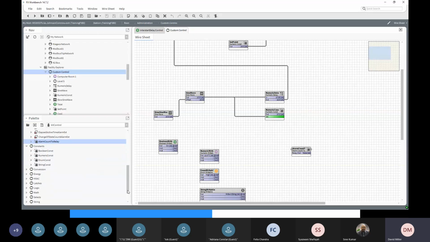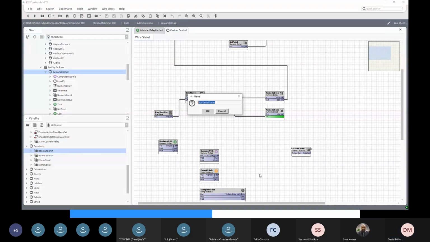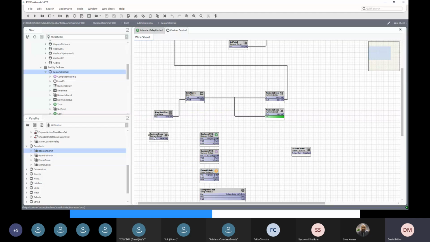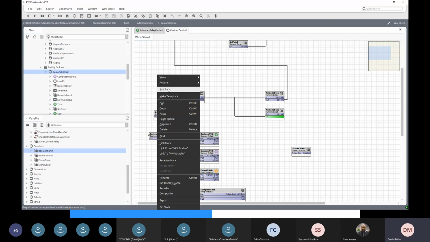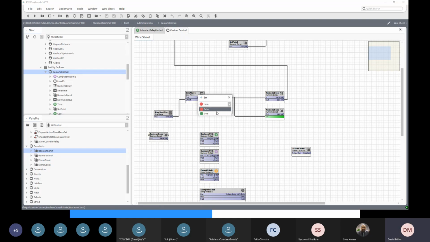Constants. So a Boolean constant is very similar to a Boolean writable, except that all I can do is set the value to true or false.